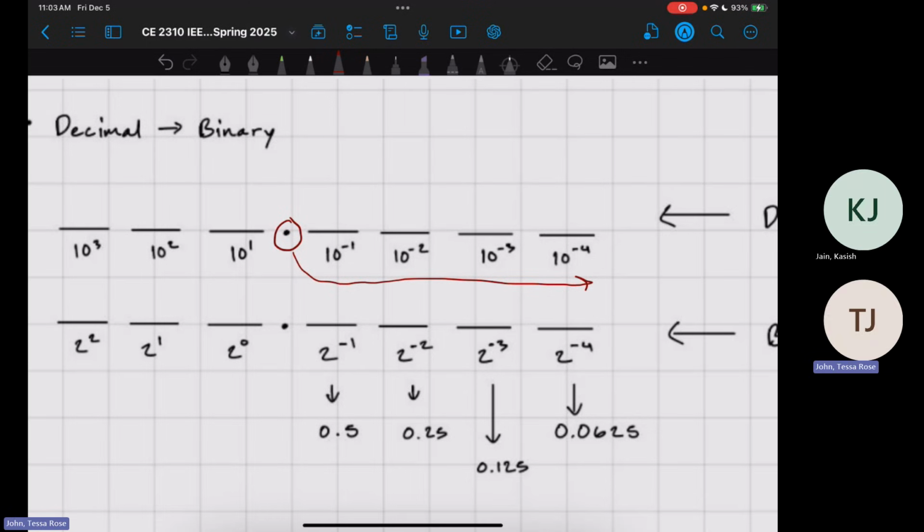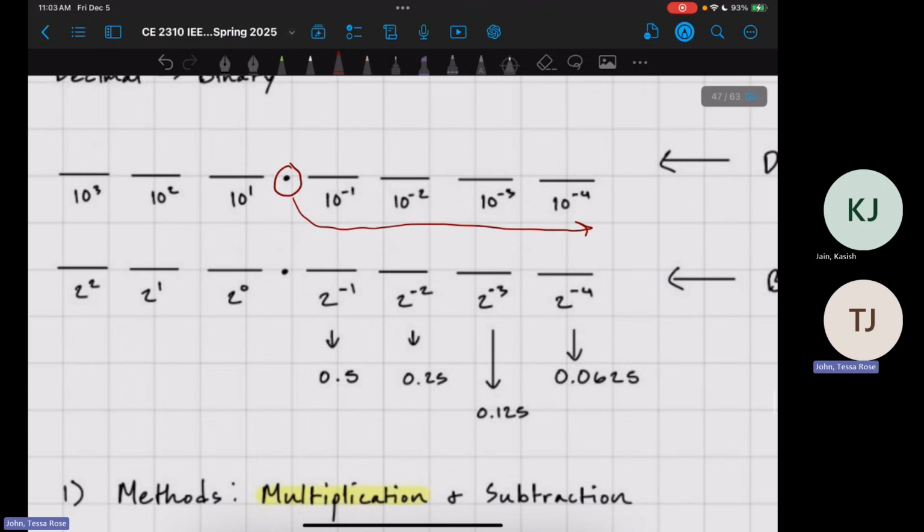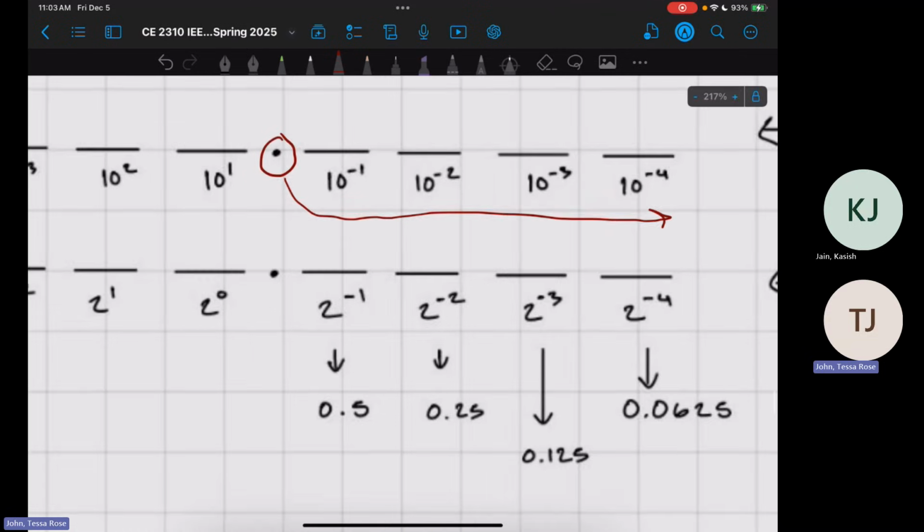And you guys get calculators, right? She's not letting you guys use calculators? Oh my gosh. Okay, so you guys are going to have to memorize those values, like what 2 to the power of negative 1 is, 2 to the power of negative 2. I mean, you don't have to memorize. If you're quick, in the beginning of the exam, just put it on the side of the test.